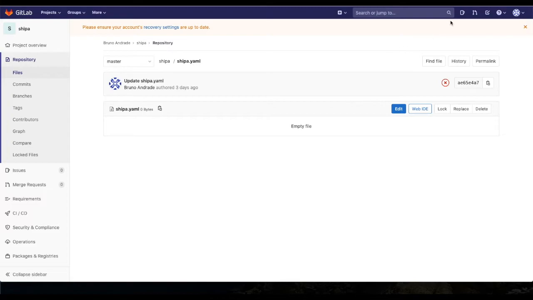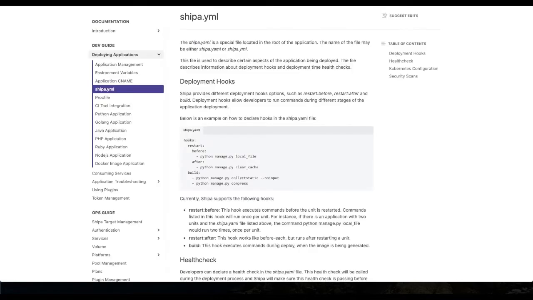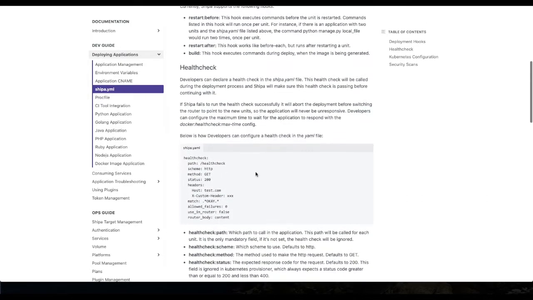But as mentioned, you as a developer, you can use the shipa-ci file to include hooks, for example, into your application. So if there are scripts that you want to execute during the build or after the build when your application runs, you can use that to automate it. Or you can place, for example, health checks for your application. So if the health check doesn't pass during build or deployment, Shipa rolls back everything.